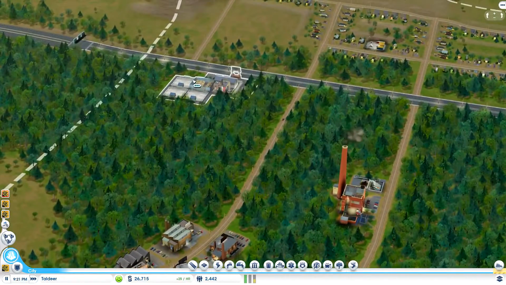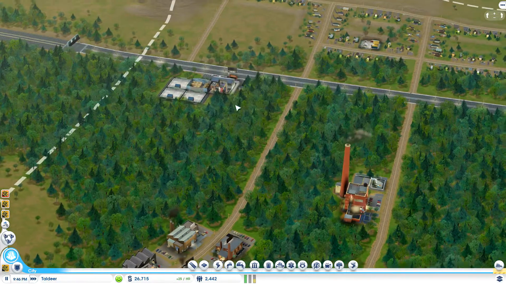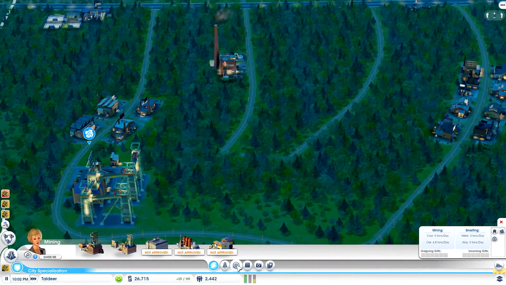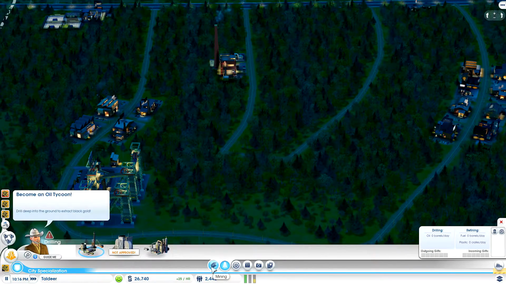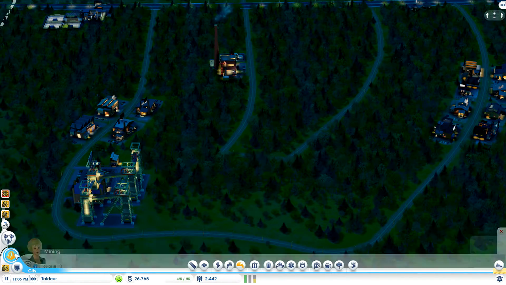We're going to collect this ore. And we're actually going to hold on to the ore until we get around 40 to 50 tons of it. And then we're just going to sell it off quite quickly, actually. Go back to our trading. We need not a trade HQ, actually. If we go to mining, I think it's the metals HQ. Mine 96 tons of coal or raw ore in a day, 7.3 so far. So it's about next day almost. So that's when we'll be doing all that stuff.